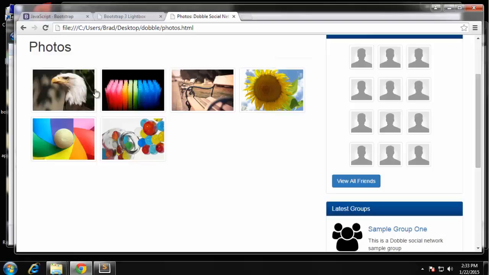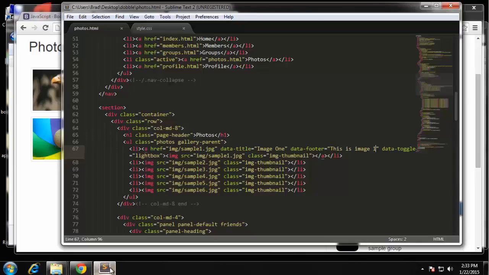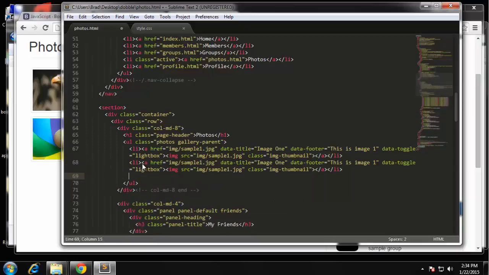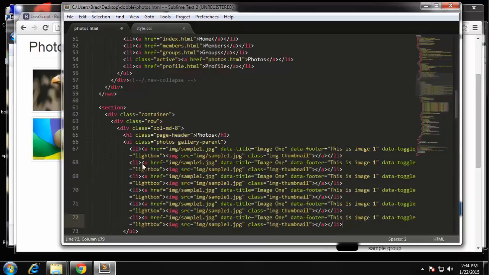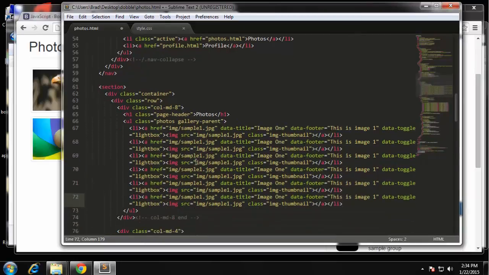So we want to do this for all of our images. So what I'm going to do is copy the entire list item and just replace all these. Should be 6 altogether. Alright, and then each one we need to change. So we got 1, this will be 2, and you want to change it in the link, in the footer, and in the actual image source.